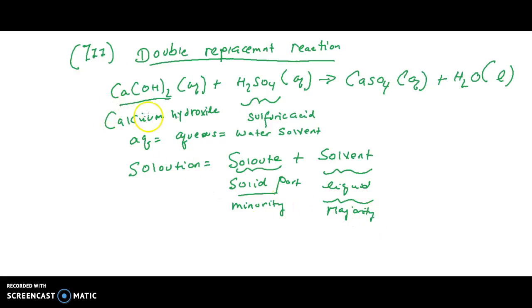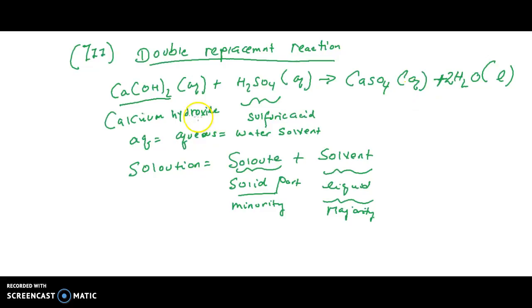So this is an explanation of the double replacement reaction, which is calcium hydroxide reacting with sulfuric acid. We also need to make sure that the equation is balanced here. You basically have two hydrogens here, so we need to put 2 here. It's going to be 4 hydrogen.